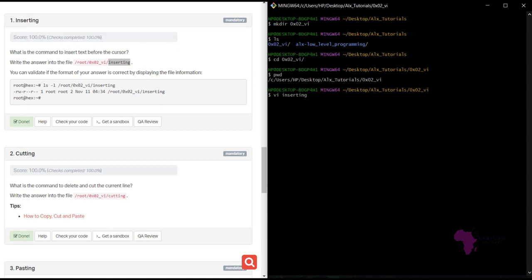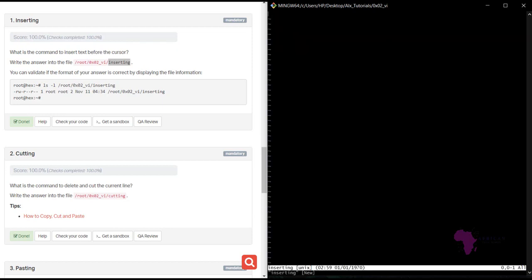You type vi and the name of the file, and at this point you need to press enter or your return key on your PC. So now I'm going to press enter, and what you see here is it's taking us to the very first screen where we can edit or manipulate the file.